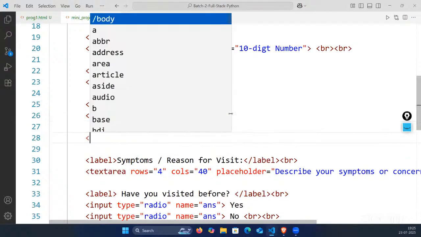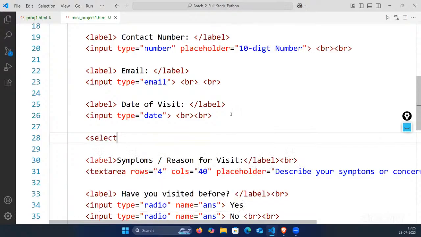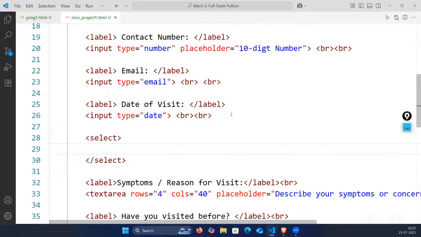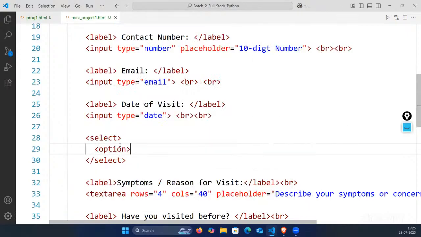Fine. So we are going to create one select, and after that, just open this select tag and then close this select tag. Fine. And next, what we will do, we will put one option here. Let's say first option, let's say Dr. A. Fine.